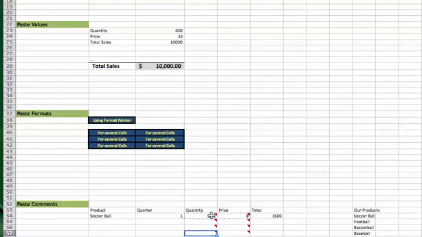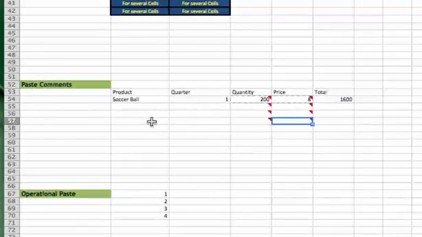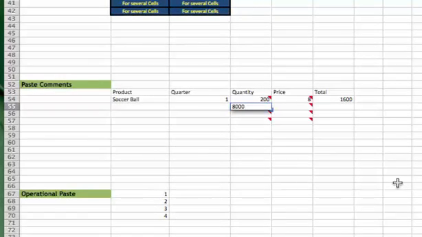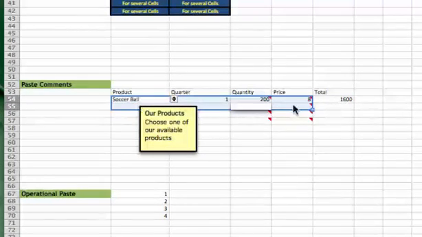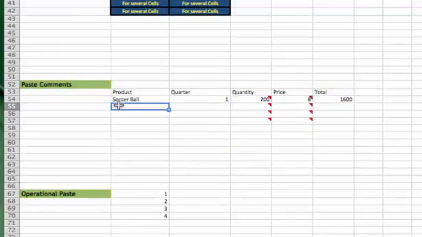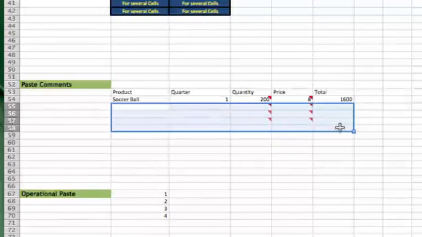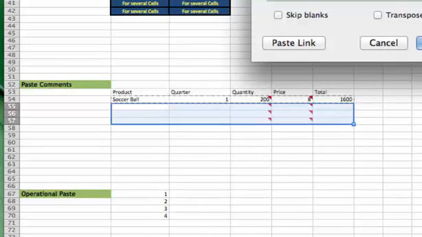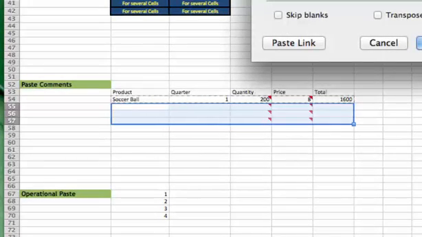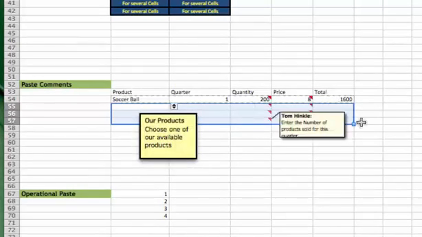Next thing we want to do is copy the validation rules, because right now they're not applied here. I can type in 8,000 into the quantity and it works, and I don't want that. So what I'm going to do is highlight B54 to F54 and do my copy, Command C. And now I'm going to highlight where I want to paste all the validation rules. So that will be B55 to F57. And this time, for a keyboard shortcut, I'm going to do Control Command V to pull up my Paste Special dialog box. And now I'm going to paste validations and click OK. Well, now all my validations, that's mostly the drop-downs, got carried down to the rest of my table.